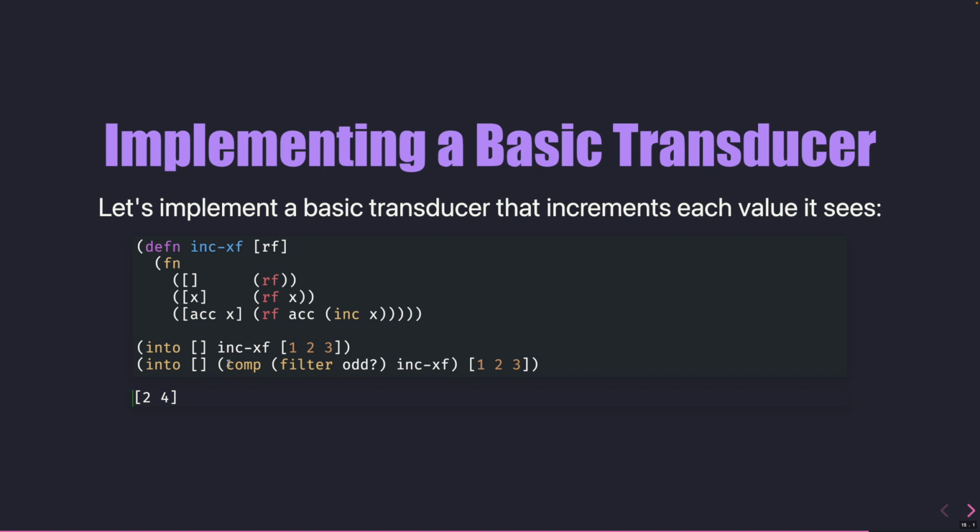And also, just like any other transducers, we know that we can compose this thing. So we will compose our incrementing with our filtering to odd numbers. So just using a Clojure core transducer. And we see that we did, in fact, increment all the numbers and then other way around, we filtered to the odd numbers and then we incremented those, right? And again, remember the order of this is backwards from what you may intuitively expect. So that works. Maybe we kind of understand why it worked, but there are probably still some details that are fuzzy.